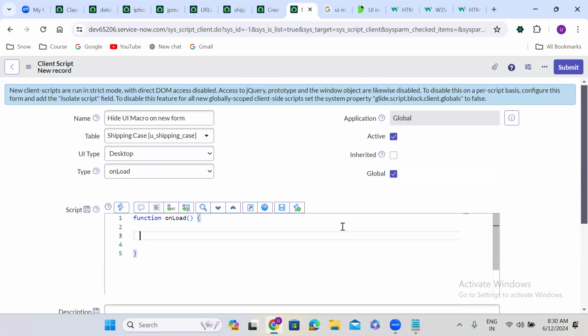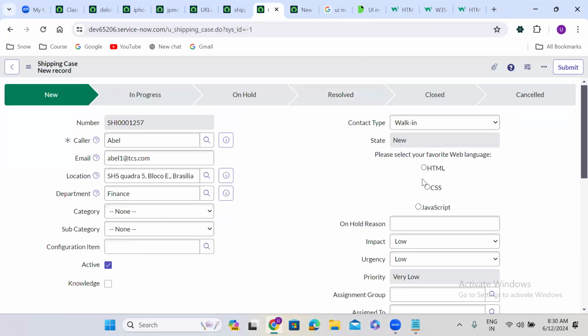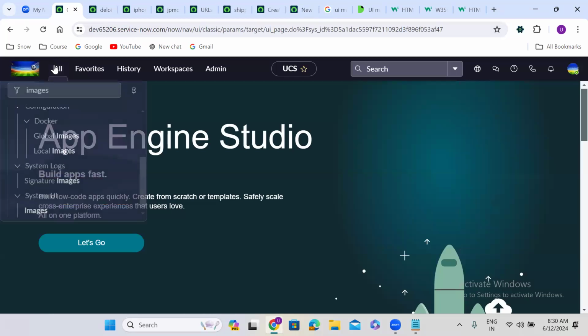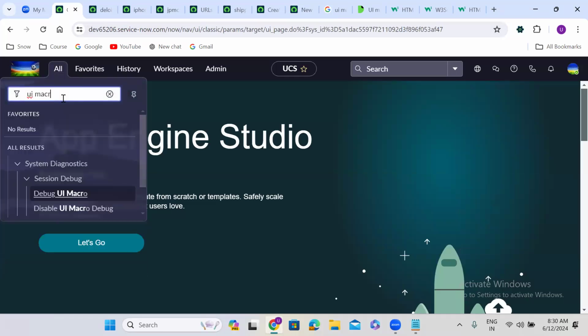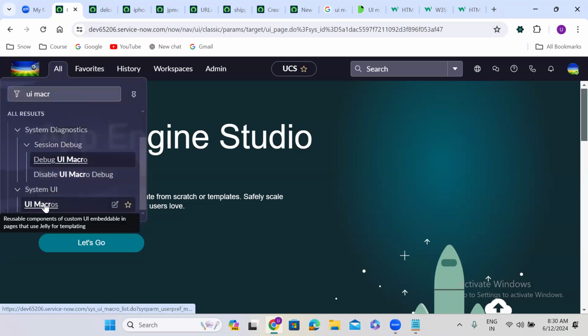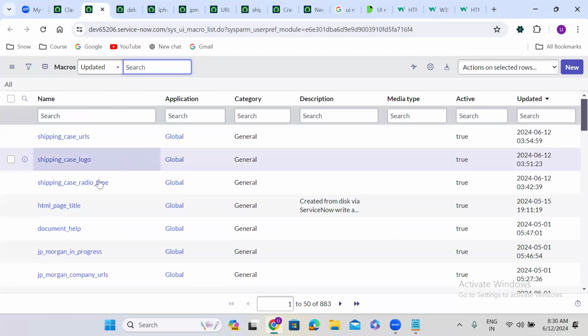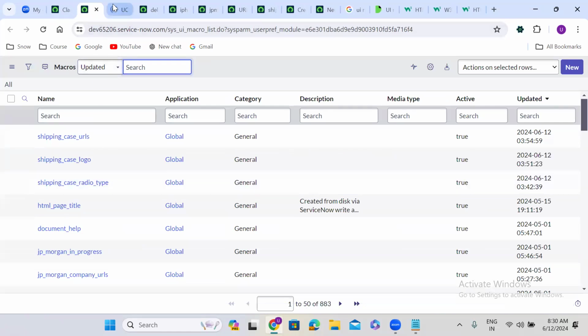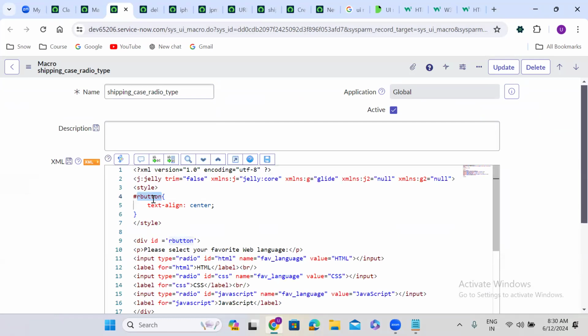If you want to hide the field, you will use g_form.setDisplay(fieldName, false), right? How to hide the UI macro? To hide the UI macro, you have to understand the UI macro ID. The UI macro has an ID, right? So this is the ID. So you have to use that ID here.